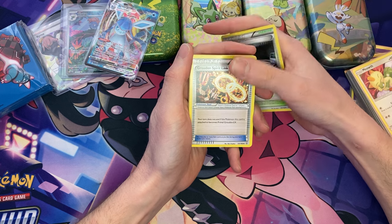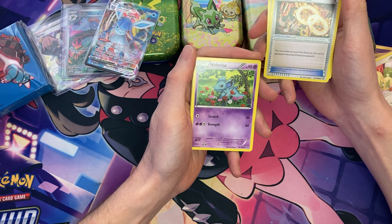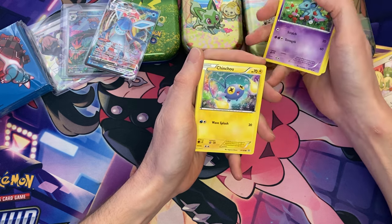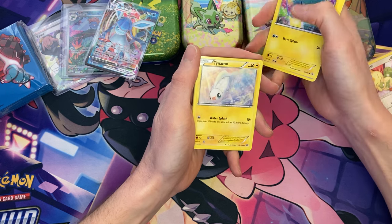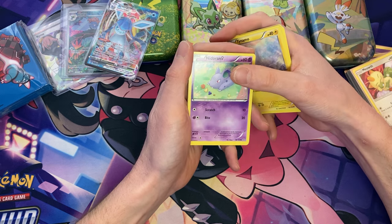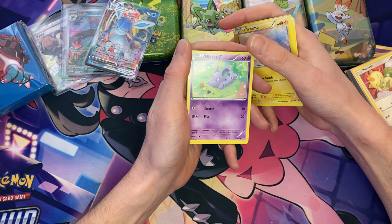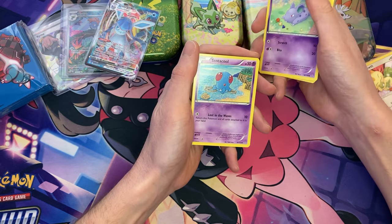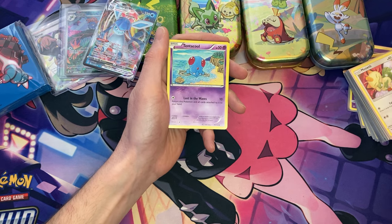Groudon, Spirit Lynx. Nidorina. Chinchio. Tynomo. Nidoran. It looks like somebody put out the three starter Pokemon in front of him. He's trying to decide like people do with their kids on YouTube and TikTok. Tentacool. And time for the reverse holo.